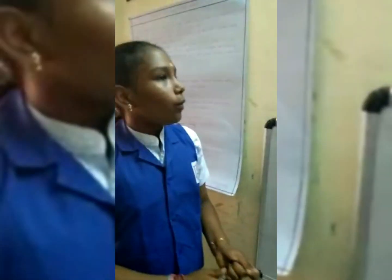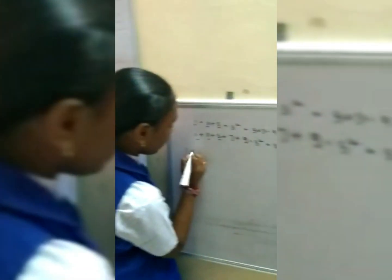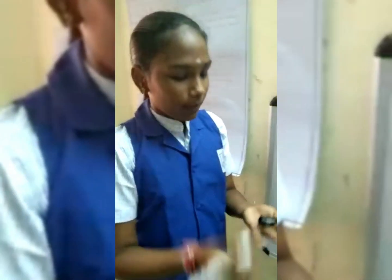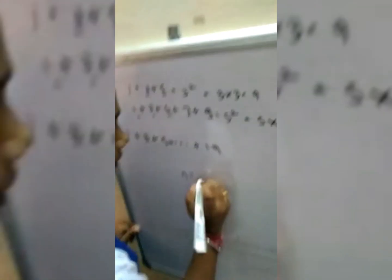It's easy to find for a small number of terms. Like 1 plus 3 plus 5 etcetera plus 19, it's a little bit confusing, no? We can use another simple formula for finding the number of terms.